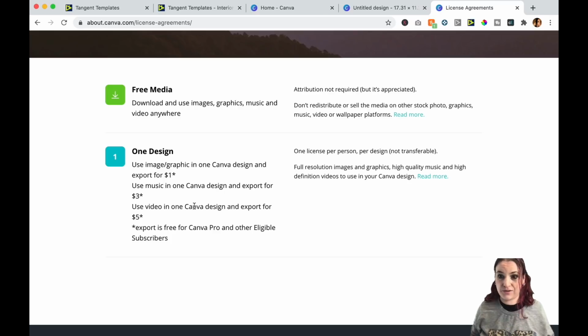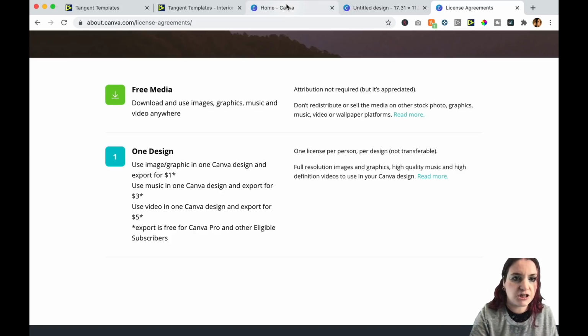And it means that now you can create all kinds of covers and interiors using Canva. And of course, you can use Tangent Templates and modify, customize those Tangent Templates exactly how you want in Canva. So you can add color, add your own images, things like that. So I believe the Pro subscription for Canva is $12.95 a month, which is a bargain because you get loads of other things with that as well. But you do get access to all those images and templates and backgrounds that they have in Canva.